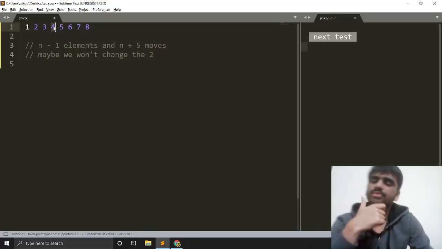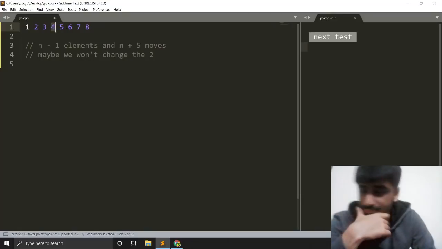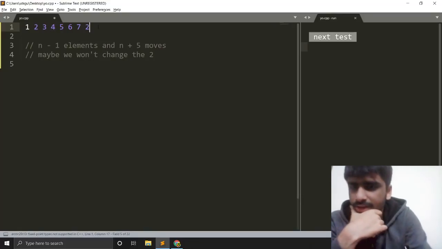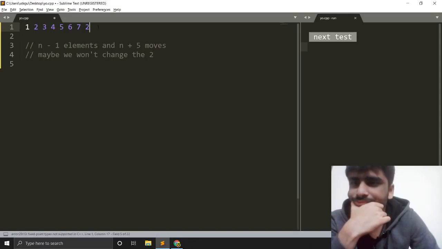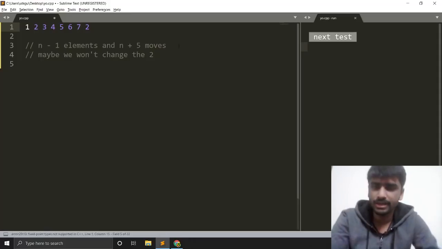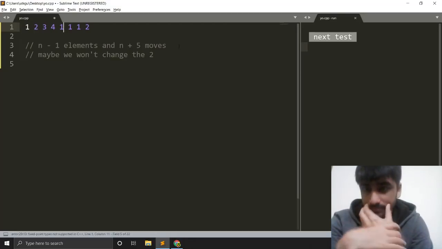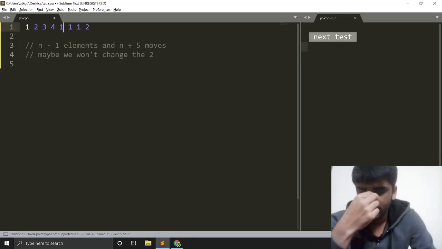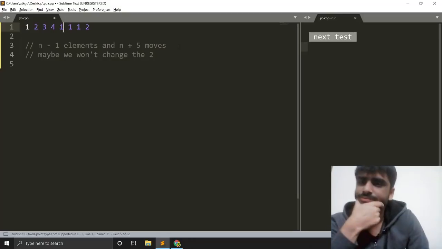We can use this 4 for that, and this 4 can make it a 2, and before that we could have converted all of these into ones. That's fine, but then how do we convert this 4 into a 1?